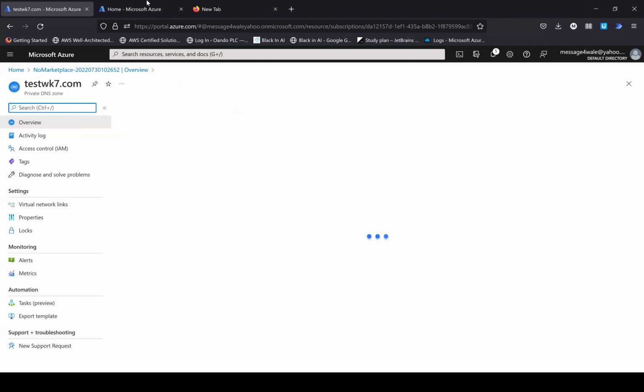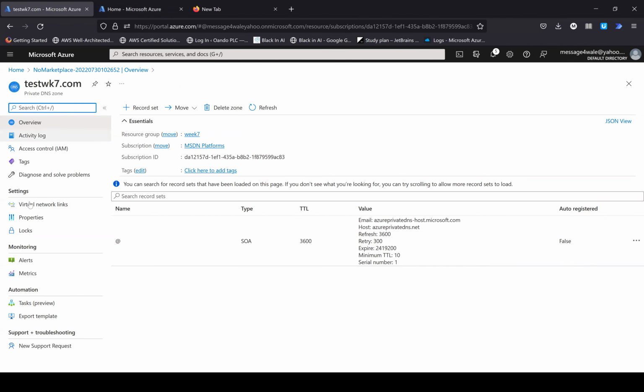Okay, so here I have my private DNS already up. Once you have a zone, all you need to do to use your DNS is begin to create records. And I believe we already know what records are and what types of records you have. A record is just a mapping of your IP address to a name, or a service to a name. So this is a private zone.